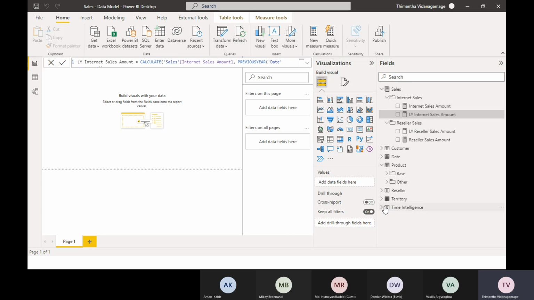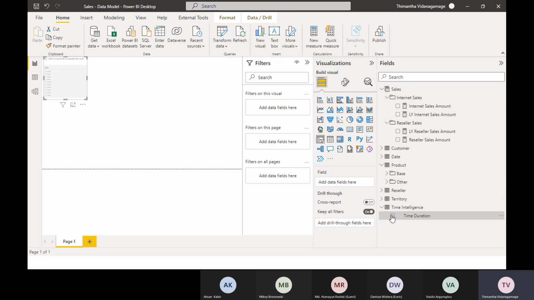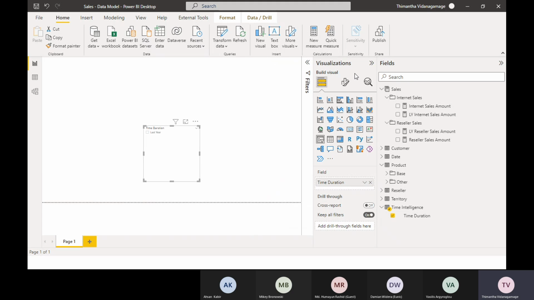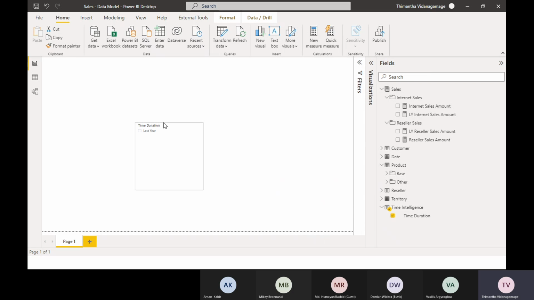And you should be able to see the calculation group if you had saved in your data model afterwards. So I can see my calculation group in my data model right now. So that's simply about it. And if I show you the usability of this, time duration is simply the attribute name that we provided, and you can see that the last year calculation item is inside this time duration, and we had provided that as a slicer right now.